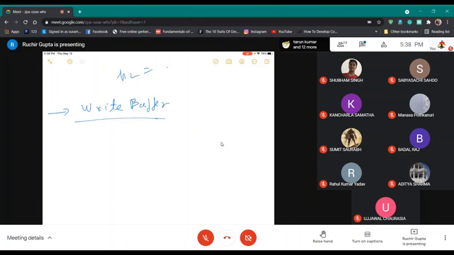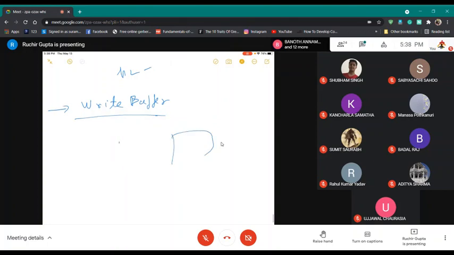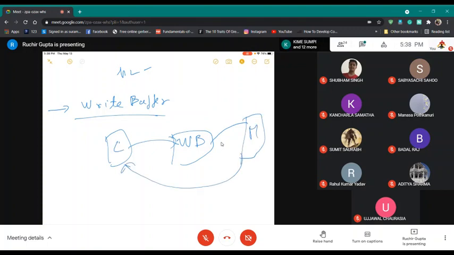So to avoid this, again this write buffer can be used. The cache will go to this write buffer. So there will be a write buffer. The cache will directly dump the data there, and the buffer will keep on transacting with memory, and then the cache will be taking data from this. So here also, this works well for the write-back protocol, and eventually it increases the speed. Does it make sense?